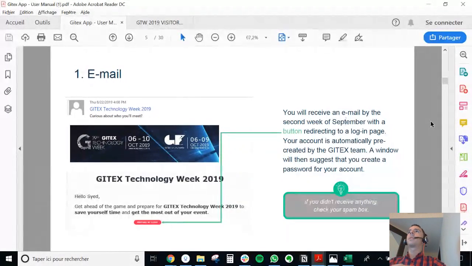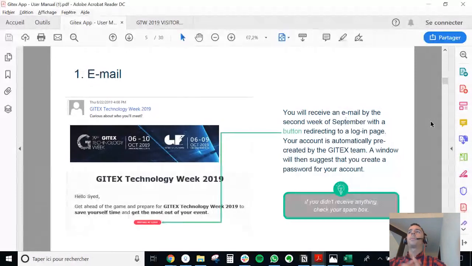I know that some of you guys already downloaded the app because you're curious and you already looked for it, and you probably created your account already. So what happened to you guys is the following. You just went on the platform, you put your name, last name, and you define your password. But then when you connected, there was no event. Once the invitation email will be sent out, no worries, you'll find the GITEX event there.